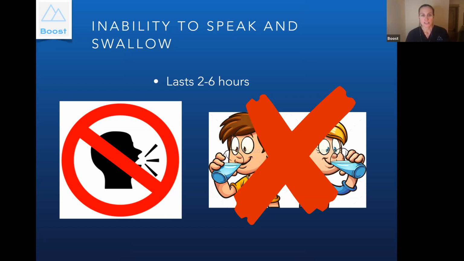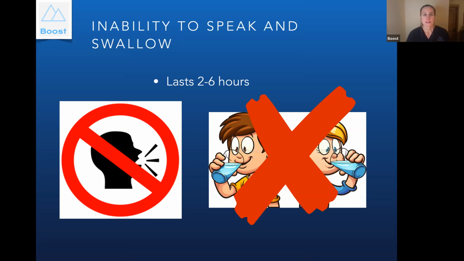Your laryngeal nerve is linked to speaking and swallowing, so they'll come back at the same time. So when your voice starts to get normal, that means that you can start swallowing again. Just try a teeny bit of water initially. And if that goes down well, then you can try a little bit more. I've had several people over the years of doing this whose throat feels a little bit dry and they try and sneak some water when their nerve is still blocked and they end up choking a little bit. Not dangerous, but uncomfortable. So if you cannot speak and swallow, do not try speaking and swallowing. And that will last again for about 2 to 6 hours.